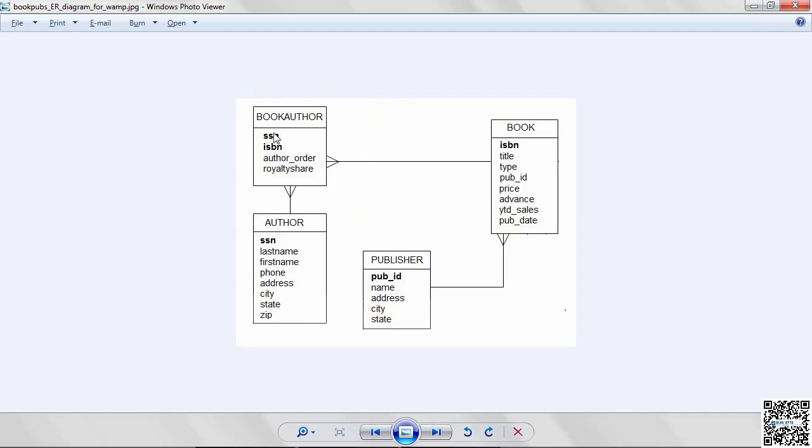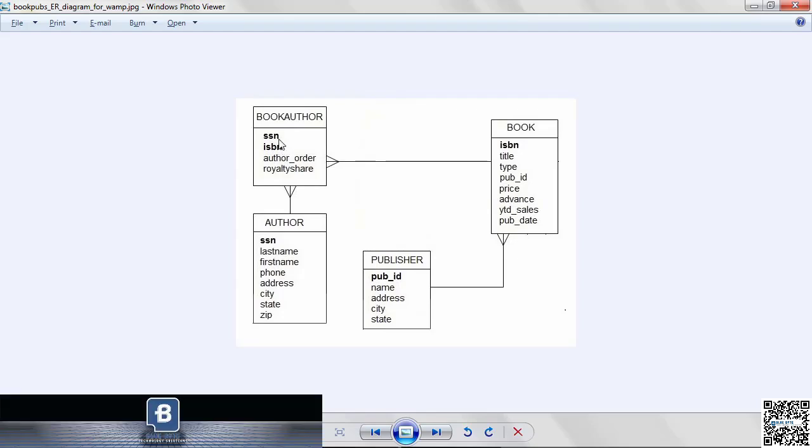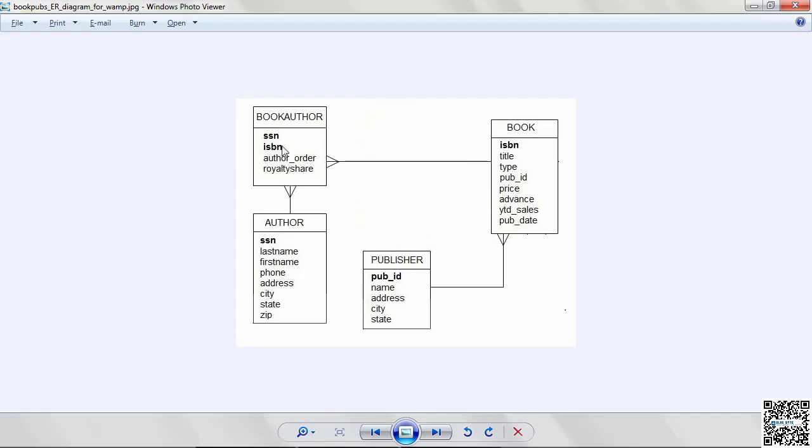There's various words that describe why this table exists. And what it has is a social security number and an ISBN for a book together as its primary key, the thing that makes each row unique. Now, I'm going to show you some data here in a minute, but one of the really cool things about this, all you need as a minimum is these 2 primary keys from the 2 associated tables coming together here. But once you have this table, you can discover attributes that are only true about this relationship. For example, author order.